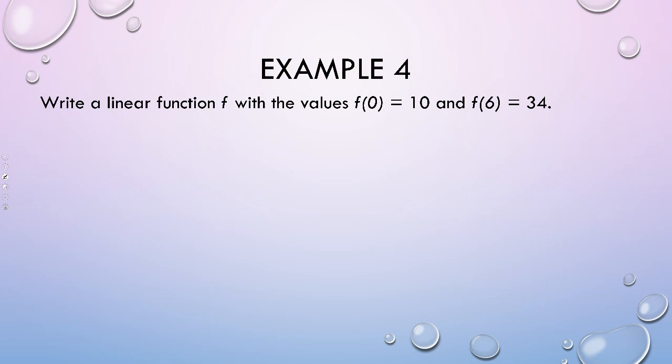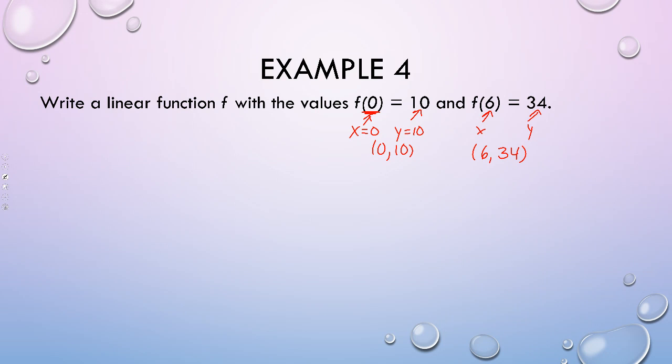Example 4. So now we're just looking at it in a different type of notation. We're looking at it in function notation. Don't get confused about function notation. We're doing the exact same thing. This represents an x value equal to 0 and a y value equal to 10. So we really have the point 0, 10. And once again, this is your x value, and this is your y value. So we really have a point 6, 34.